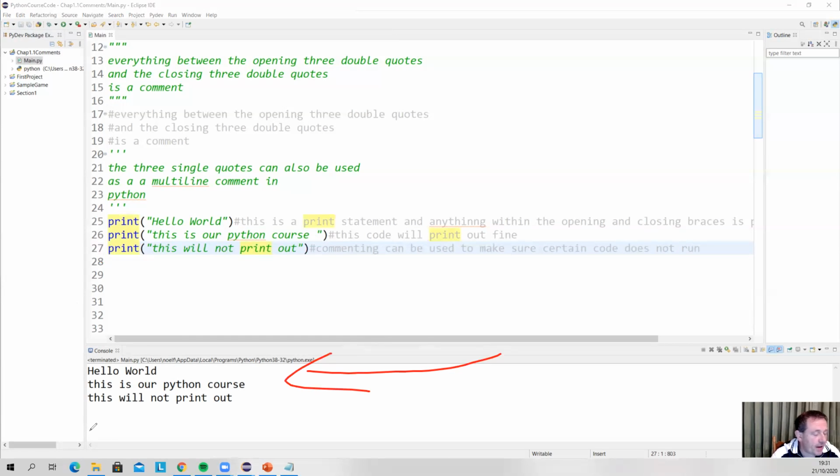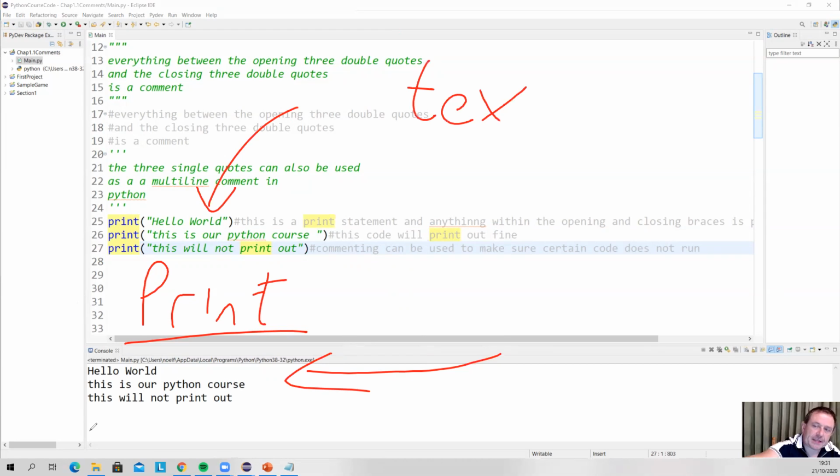As I said before, this is the console. Now, the format of the print statement is print. This is something called a function. This is the print function. And what does it do? Whatever is inside the brackets is going to be printed out. Now, if it's text, in computer programming, text is called a string.